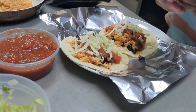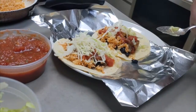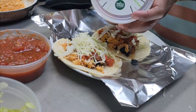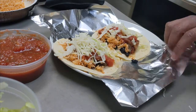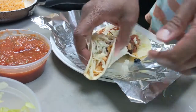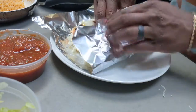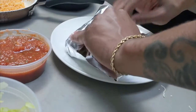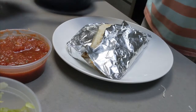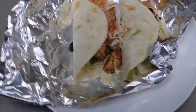All right, and just top it off with just a little cheese. Oops. I also have some pico de gallo that I have from Whole Foods, so I'm gonna put that on the side. But that's basically it. Got my salsa, my cheese, my meats, and boom, simple little taco. So fold these up. Boom. Recap all our stuff. Get back on the stove. Boom. And this is the final.